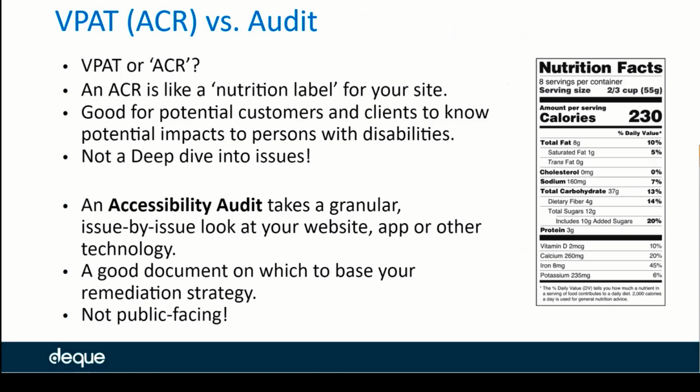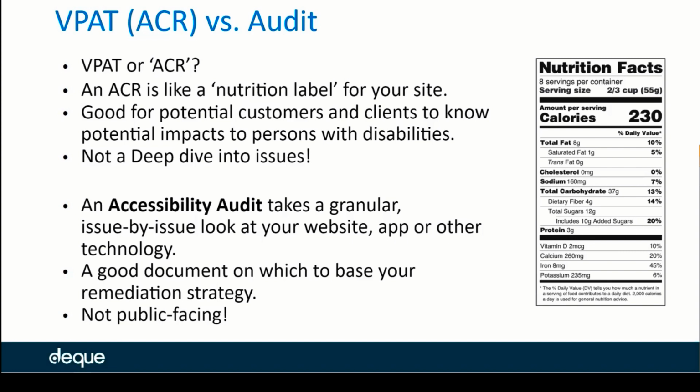You may find that if you're doing an RFP, the person or company you're reaching out to is going to ask you for a VPAT. What they really mean is an accessibility conformance report. They want you to pick a VPAT template and then fill it out with the information. But you're going to hear VPAT a lot. As a matter of fact, I'll probably slip up in the middle of this and call it a VPAT instead of an accessibility conformance report. It's that common. Just know that the VPAT is the template and the ACR is the finished product.